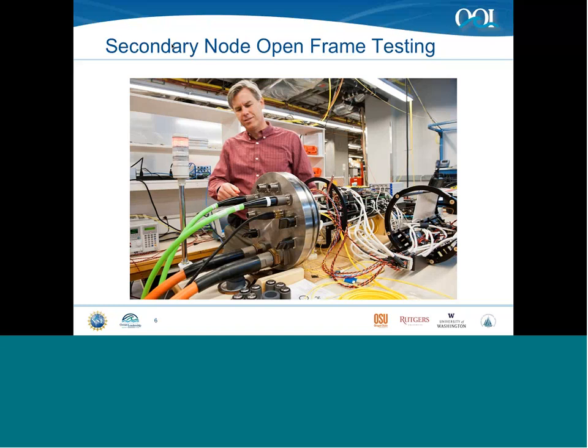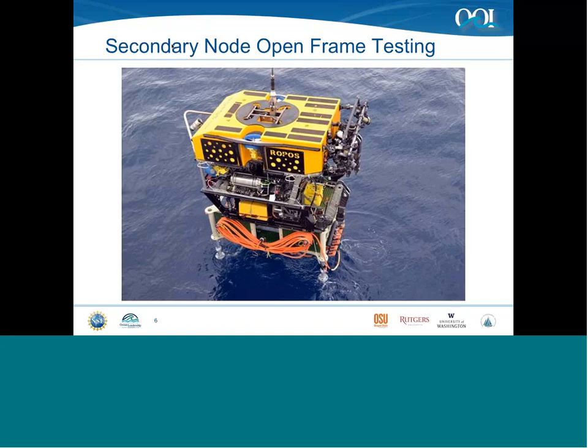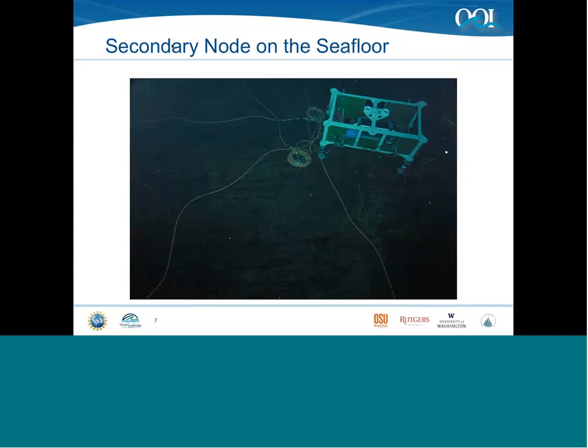So this is a medium power junction box, so there's literally data at the speed of light traveling to and from this node while it's deployed. So you saw the picture of the ROV deploying a cable spool. So this is what the ROV looks like connected up to one of the junction boxes. Next slide. And so that's a junction box on the seafloor.